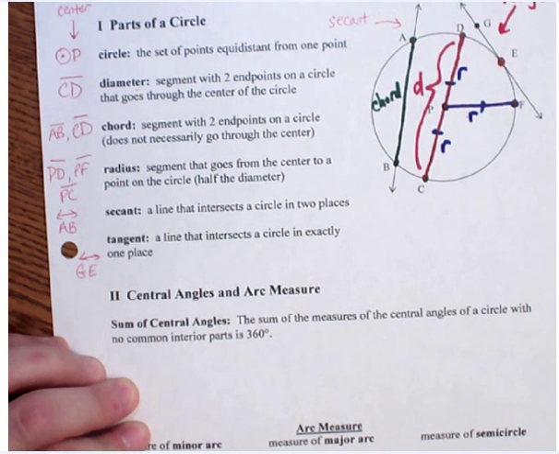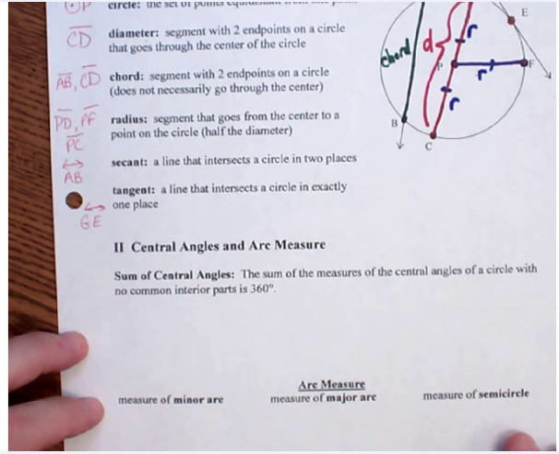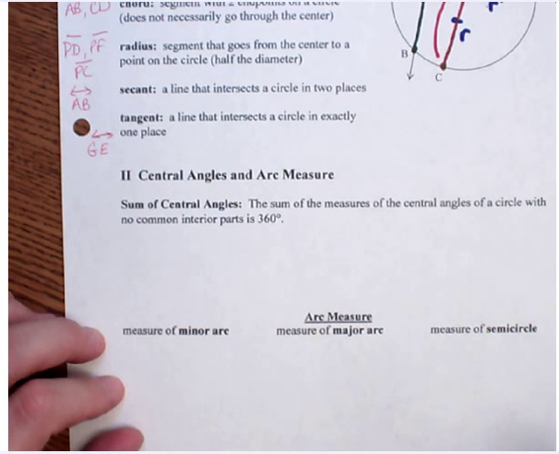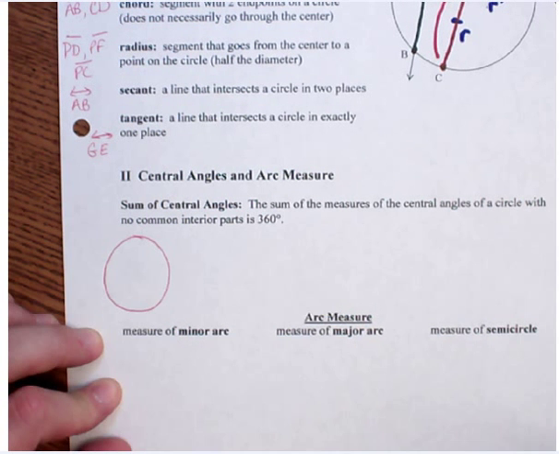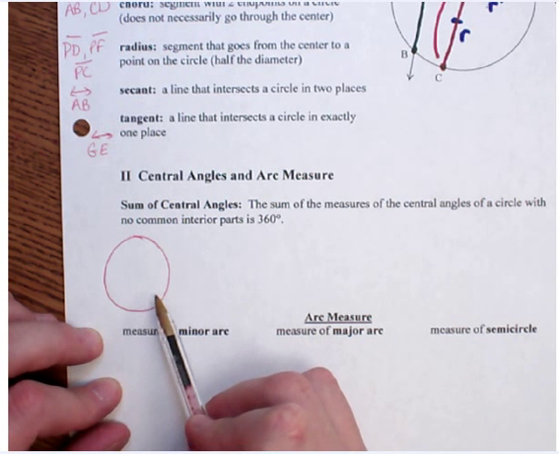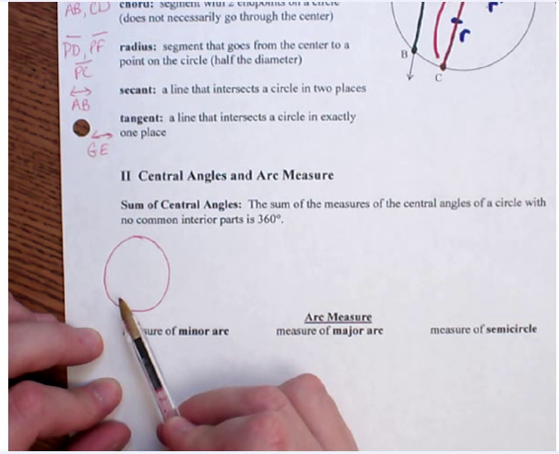Okay? So those are all parts of a circle. We will be using this vocabulary as we go through this chapter. Now for the next couple days though, we're going to concentrate mostly on angle measure and arc measure. One of the things that you probably know about a circle, okay, I'm just going to draw one here, doesn't need to be perfect, is that 360 is a common number with a circle. All the arc measure of a circle always adds up to 360 degrees.